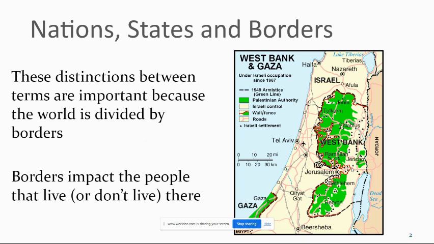So although we like to think of states and countries as having pretty clear boundaries, oftentimes there is division and conflict that's caused by those boundaries. And oftentimes it's because the people who live in particular areas are not quite as neat. The boundaries between people are not quite as neat as those boundaries on the map would like us to believe.